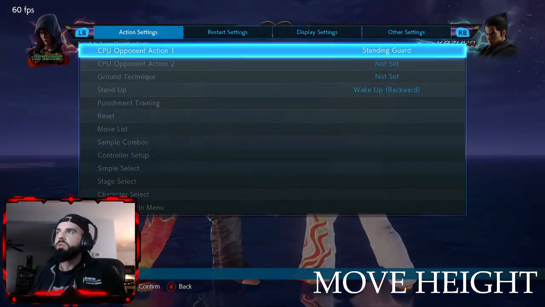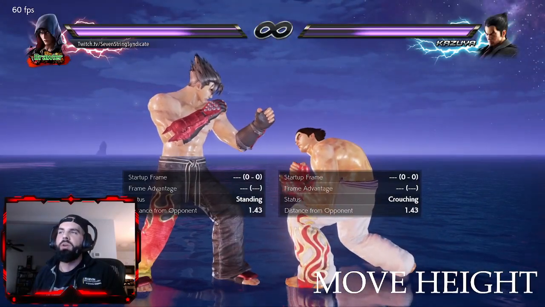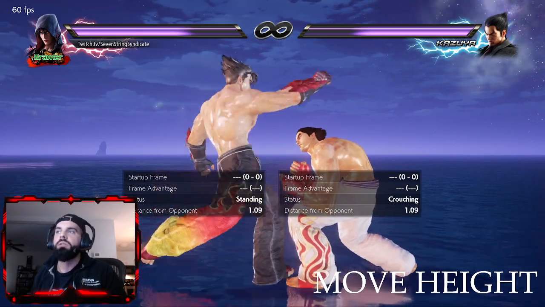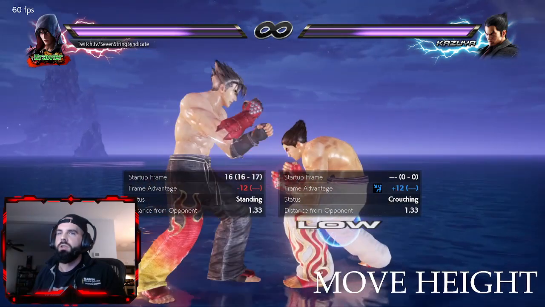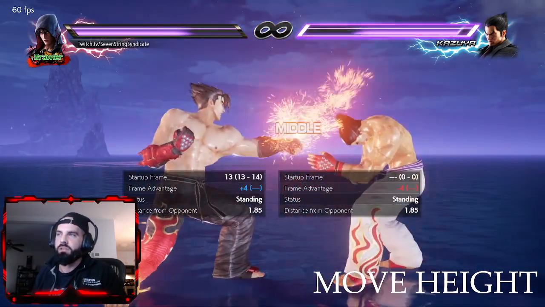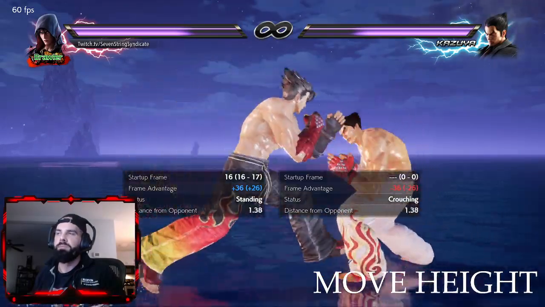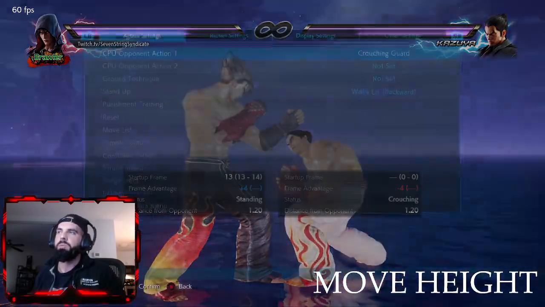So, how do you block lows, right? You block lows by holding down back, or in some cases, just down. If you hold down back to low block, you will block lows. What you cannot do by holding down back and low blocking is block mids, whether it be a small mid or a big mid. Very big mid. You cannot block mids by blocking low.